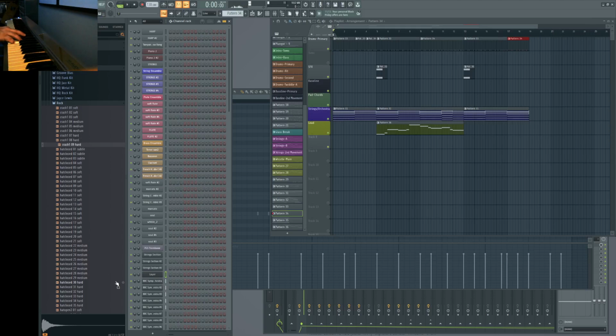Actually kind of interesting using these two chords. I have no idea what this chord is. Maybe a sus chord or something, I have no idea.